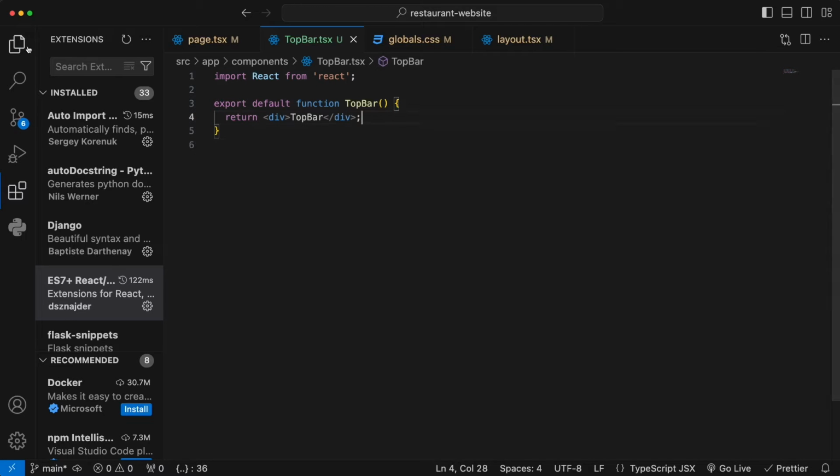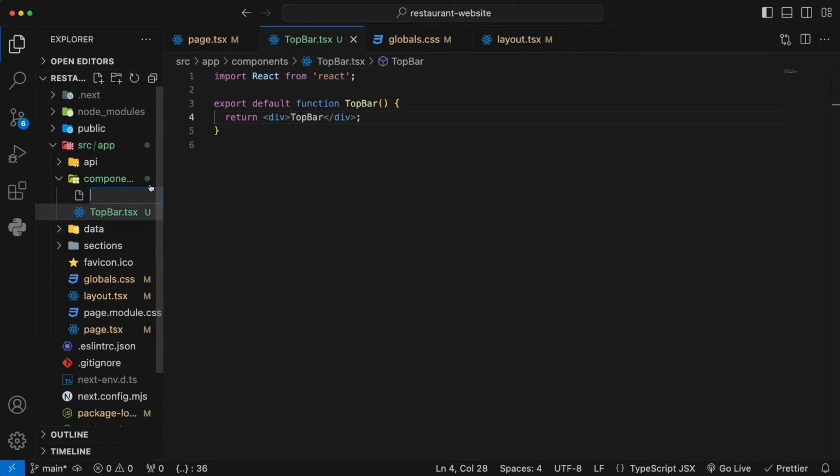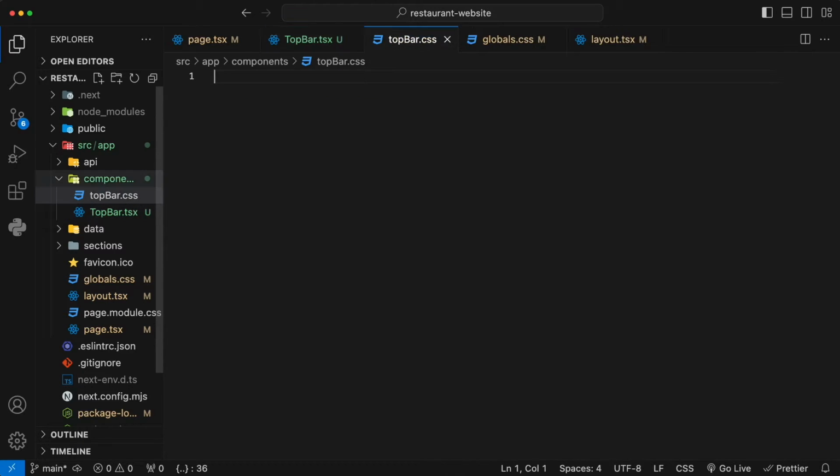Just save it, and then we're going to our file folder. Very quickly, we're going to create a new file called topbar.css. Because we are not going to use Tailwind, we use the original CSS code to handle the look of our project. And if lower level customization is what you're targeting, the original CSS is the lowest level to handle the look of your website.